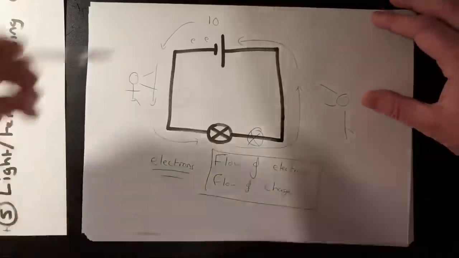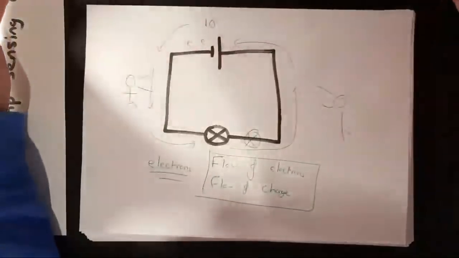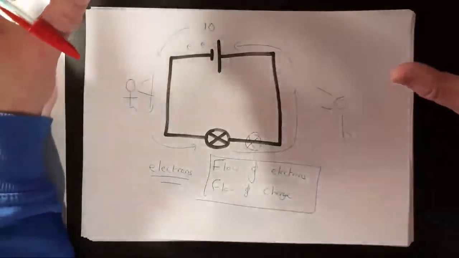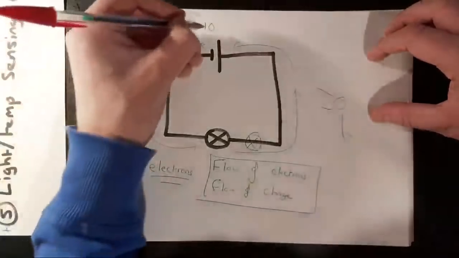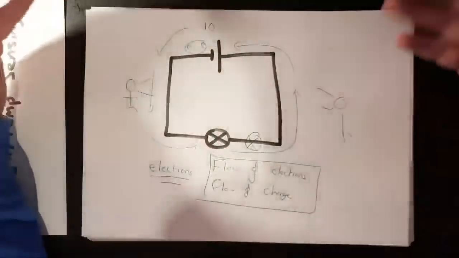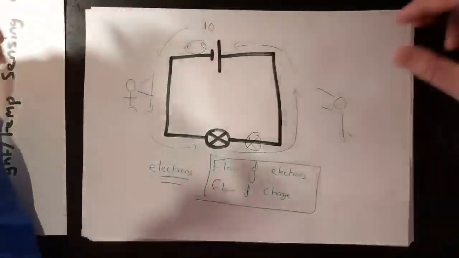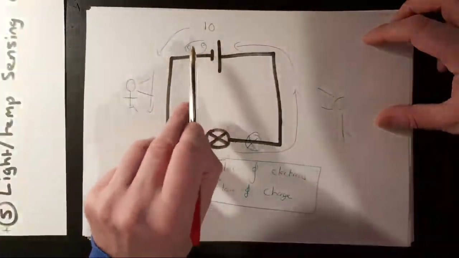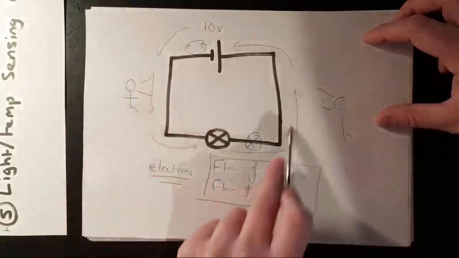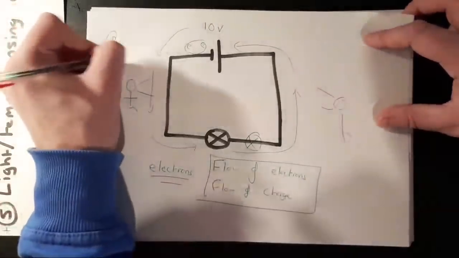Voltage would be my second definition that we need to know. Now, you'll hear voltage described as the work done per unit charge or the joules per coulomb. That's fine. At GCSE level, this is the best analogy I can give. These electrons can't go anywhere unless they have energy. It's like me or you. We can't go anywhere unless we've got some sort of energy from somewhere. And the voltage is the energy that they're given by the battery. So it is literally the energy they need to go around the circuit. So that is the voltage. Resistance.